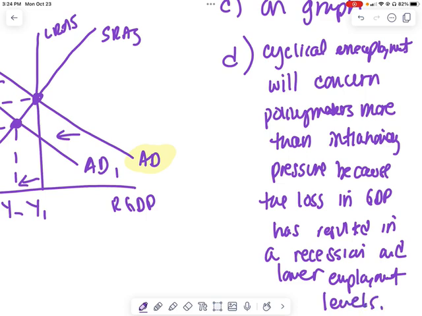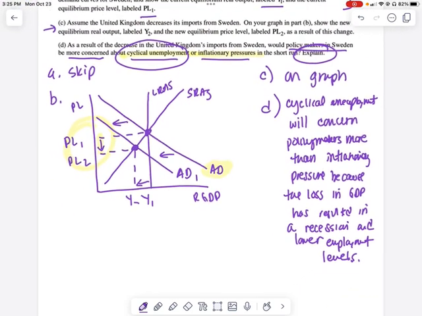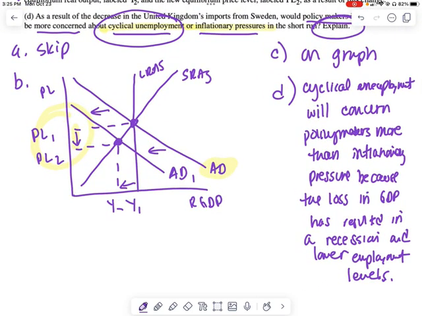Now, I could say higher cyclical unemployment, but I'm just using this to change my word choice so I'm not saying the same thing over and over again. I think there's a variety of ways that you could answer that question. But again, pay attention to the vocabulary that they're using, cyclical unemployment and inflation. Those are two things that are opposite according to this graph. If cyclical unemployment is growing because GDP has fallen, then that means that price level is coming down. So they can't both be of concern. And that's why that is the answer.